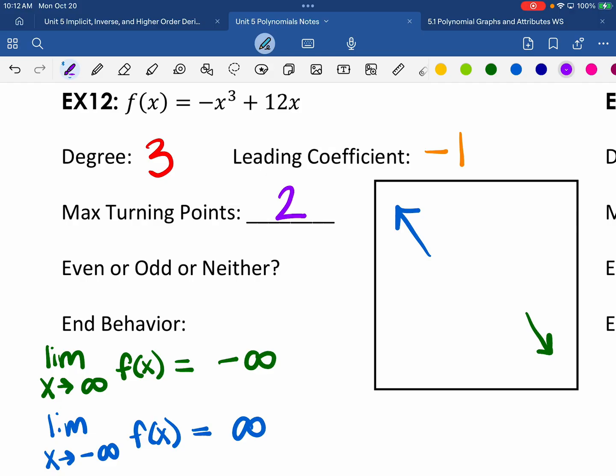All right, so that was also kind of an old thing. So we also have our even, odd poster up there. Even graphs will reflect over the y-axis. Odd graphs are going to rotate about the origin. Now, because we're talking about polynomials, polynomials just have a bunch of exponents. If all of your exponents are even, it's even. If all of your exponents are odd, it's odd. If there's a mixture, it's neither. That's kind of the shortcut for using the even and odd.